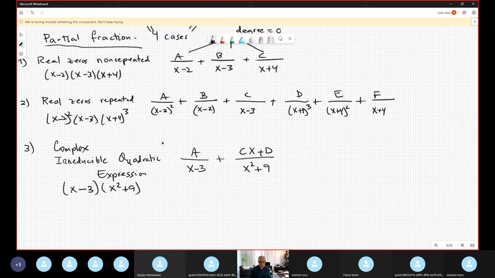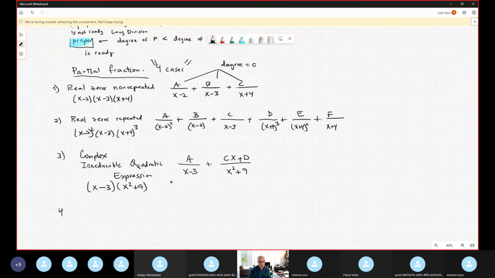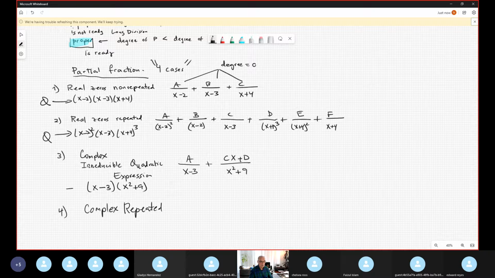And we have one more scenario, complicated. Okay, you never find this, I suppose. If you have complex but repeated. And complex repeated, let me try to find one example of complex repeated. Okay, suppose that we have in the denominator, so always the supposition that this is the Q polynomial. I don't care too much about P. I suppose that P is 1 degree less than Q, that is the reason it is a proper fraction.